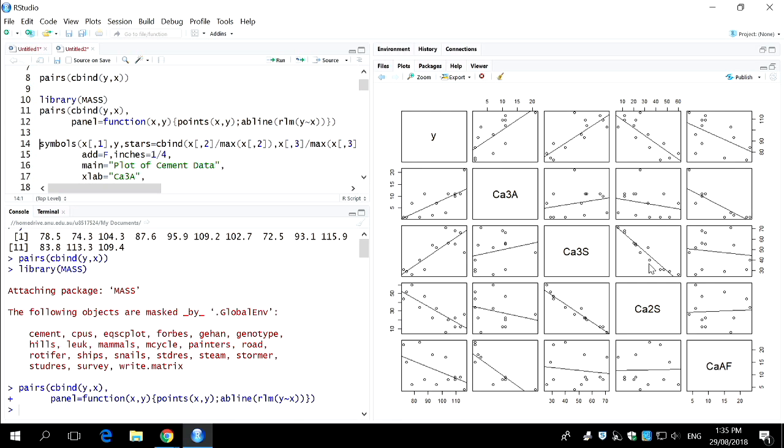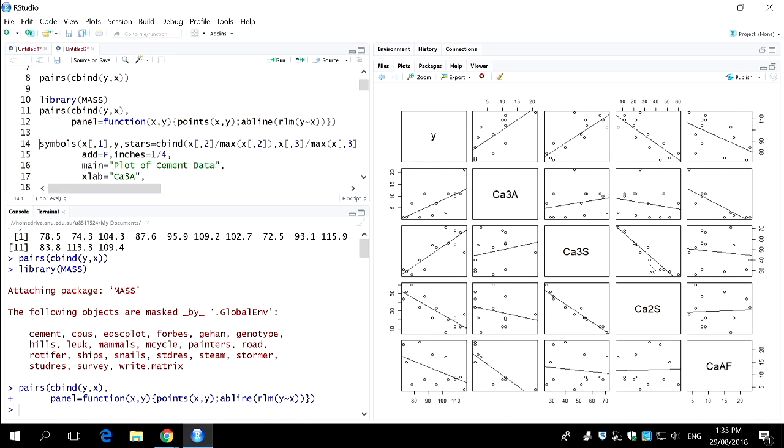Again, we're looking in the top triangle of this set of graphs. The reason we're doing the top one is because y is at the top, and so all those 4 graphs along that top row have y as their vertical ordinate. So that first plot in the top row is y versus CA3A, or y versus x1.